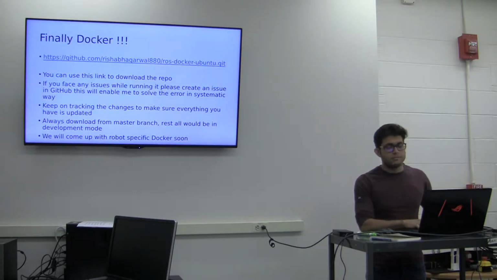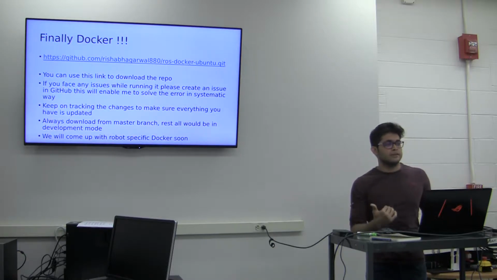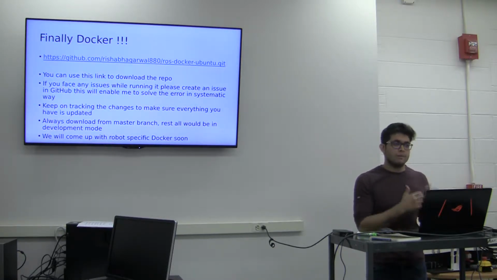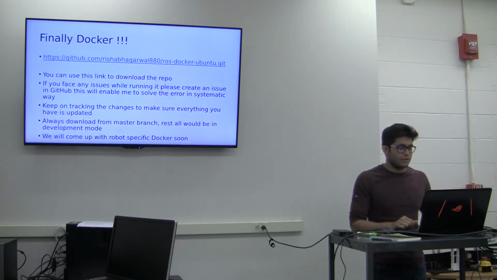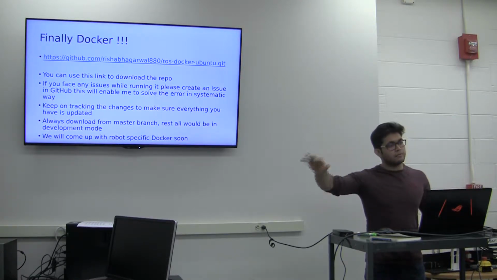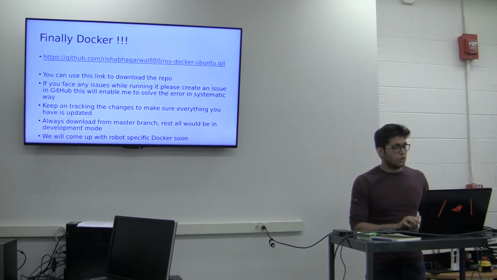Don't message me there either, because if you have a proper issue, I can tackle it systematically. If there are no issues, I might lose track of what the problem in Docker is and how I should update it. So just create an issue, I can create a branch for that issue and work on it later on. Once it's updated, I'll close that issue so you'll be notified whether it's working or not. Just use the issue feature in Git. Read about it, it's very helpful. Keep me updated on whether it's working or not.